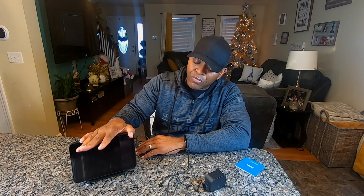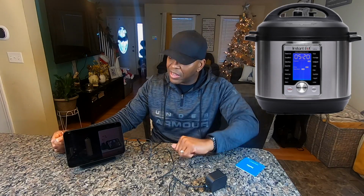I like the way the stand fits right on the bottom of the Echo Show 8, because it gives you the ability to angle it up or angle it down. If you had it on the counter, which I might for a little while, and you were doing recipes, like I'm following a lot of recipes with my new Instant Pot. I'll talk about that in another video. But if you're using this to follow recipes, you could follow along by angling it up and just leave it on your counter. And if you had it on your nightstand and you were in bed, you might want to angle it down so that you can see it from your bed, depending on how high your bed is in relation to your nightstand.